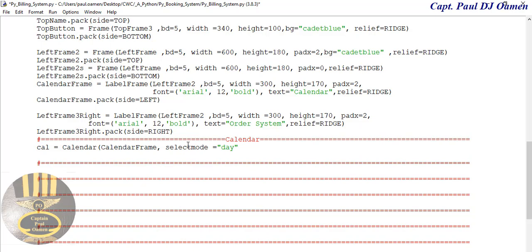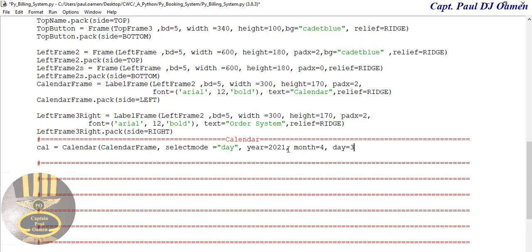What else? What about year and months? We can change it around, but let's just see how it's going to work first. Year equals 2021, and the month, we are in the 4th month of the year. Then what about the day? The day is equals 3. That's today's date.